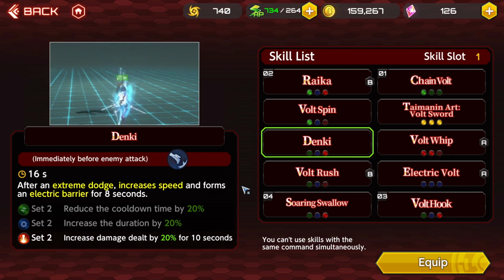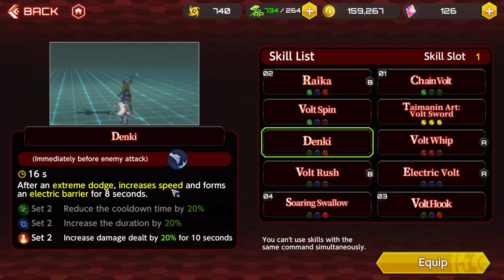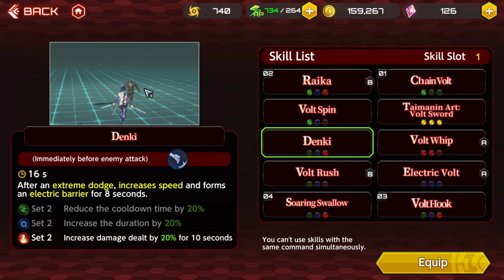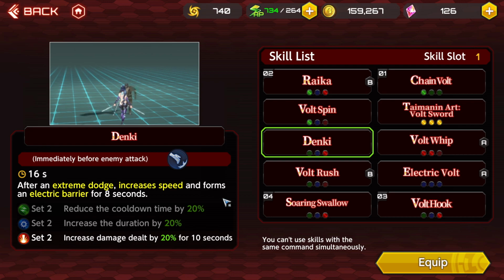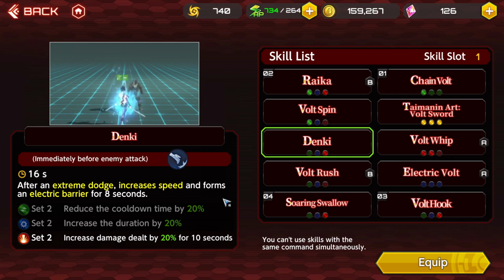Danki. This is a very, very important skill for her because it does two things at the same time. It gives her increased speed. It's a lot of speed too. And forms an electric barrier. This is also another signature buff that she gets. It's called electric barrier, like of course. It gives her super armor and also reduced damage from ranged projectiles, which means if she gets this off, she's not gonna get stunned by gunfire.